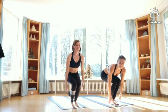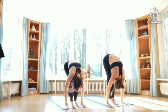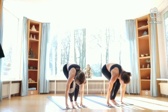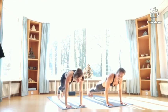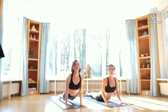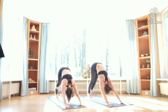Inhaling, bending your knees, Utkatasana. Exhaling into Uttanasana. Inhaling into Ardha Uttanasana. And then exhale, jump back, step back into plank, into Chaturanga, all the way onto the mat. Inhaling into Cobra, Upward Facing Dog, your variation. Exhaling into Downward Facing Dog.